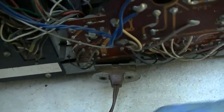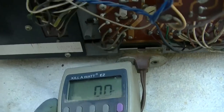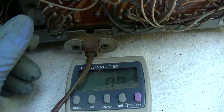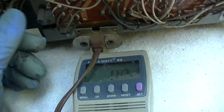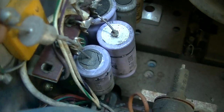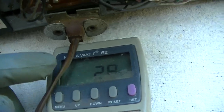Okay, so I notice I pushed a circuit breaker and it seems like it pops it right away. What's weird is the circuit breaker I thought was on the other side of the filament. So I wonder if this is a shorted horizontal output transistor or shorted. I notice these capacitors are actually cracking. See that? Get a light bulb across that. Okay, so if I reset the circuit breaker with the power switch off, we're getting 2.8 watts. And I guess maybe that would make sense.